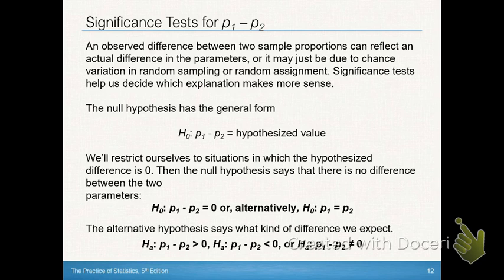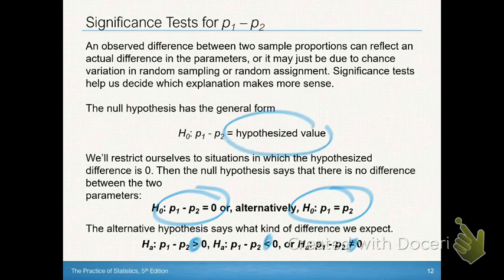So there would be two ways that you could write your null hypothesis. You could either write it as the difference equals 0, or if you were to take that equation and rearrange it by adding p sub 2 to each side, you could say your null hypothesis is that the proportion for group 1 is equal to the proportion for group 2. Your alternative, very similar to our one proportion tests, can either be greater than, less than, or not equal to your hypothesized value. In this case, that would be 0. If you were writing them in this format, then again, you would just change this middle sign to either a greater than, a less than, or a not equal to.